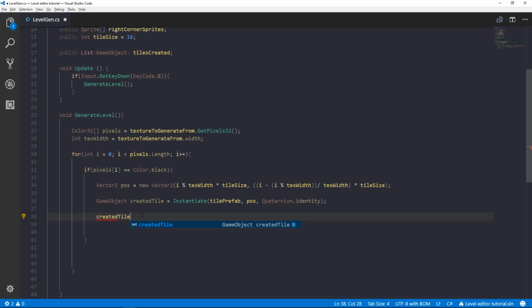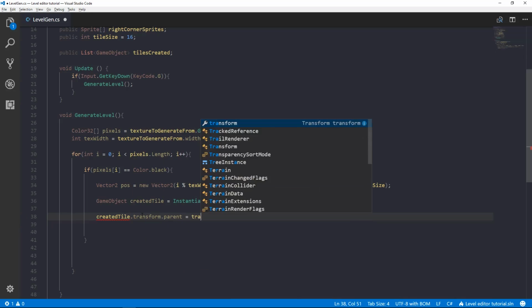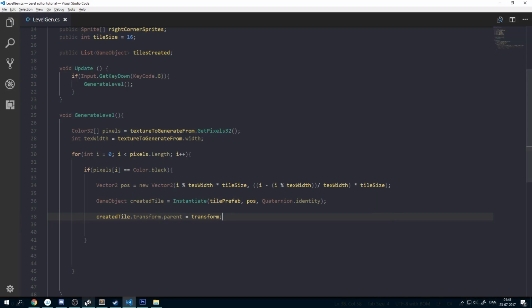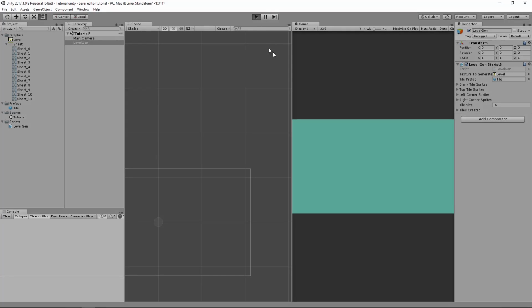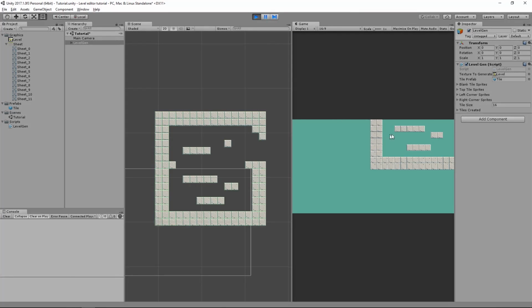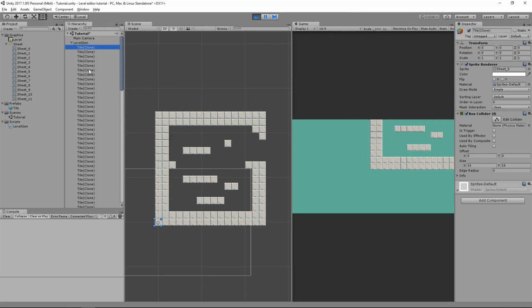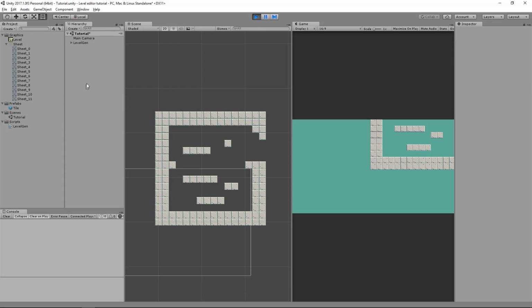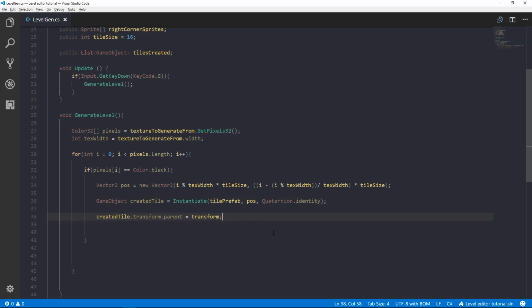So createdTile.transform.parent will be equal to transform. Let's go into Unity and see what happens. Let's press play and G. And you can see our tiles are now under our levelGen object. So that's cool. It doesn't clutter up our hierarchy. So what do we need now?